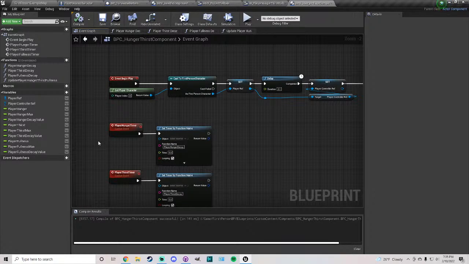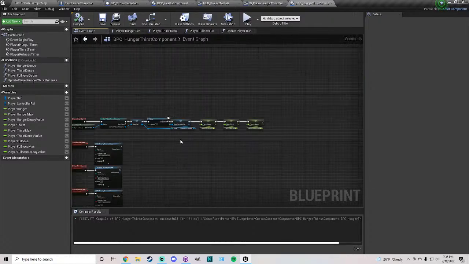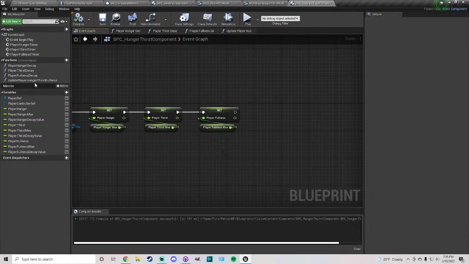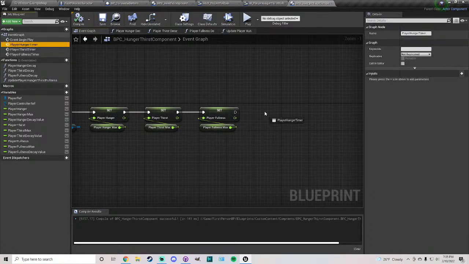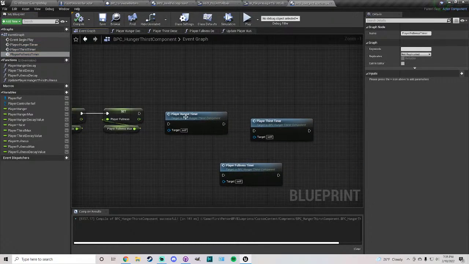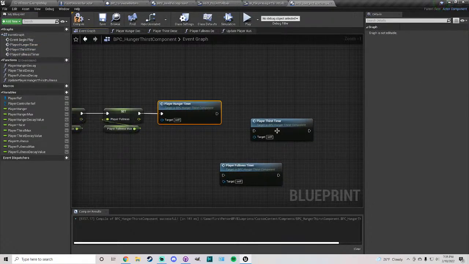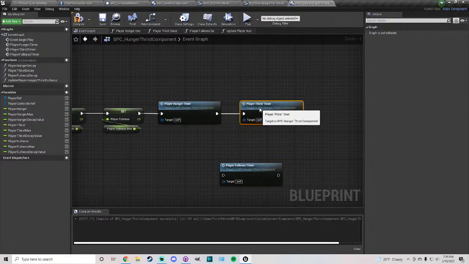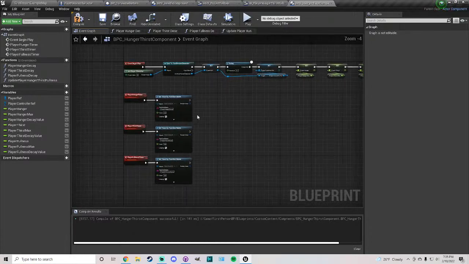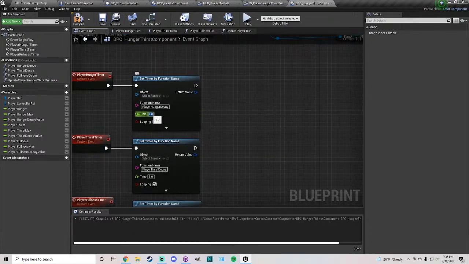We need to actually call these somewhere. On begin play, basically, because we're going to have a delay. So, player hunger timer, player thirst timer, player fullness timer. For the sake of testing, we're going to change these to 1 second each.